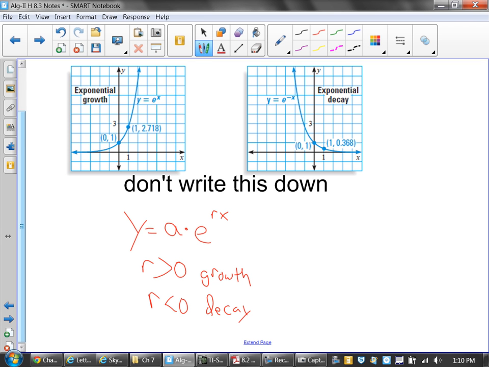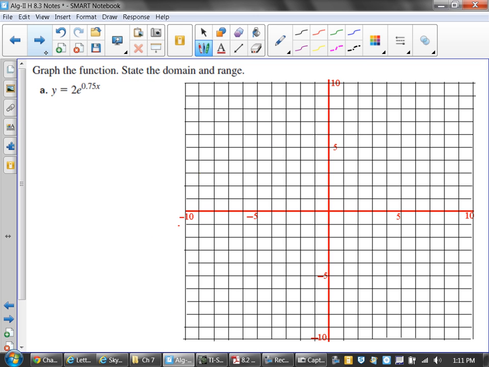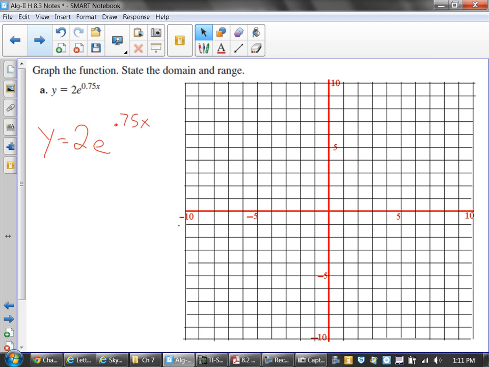You'll have a starting asymptote at y equals 0. And then if there's an h and a k, we can shift these things around. So we'll worry about more of the graphing tomorrow. I just wanted to show you real briefly what that does look like before we talk about how you work with these in word problems. If I look at this, I don't know if you can see that very well. It's y equals 2e to the 0.75x. And I want to show you guys how you use your calculator to set this up.